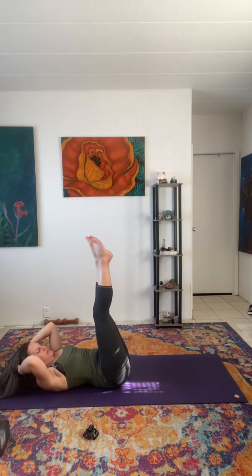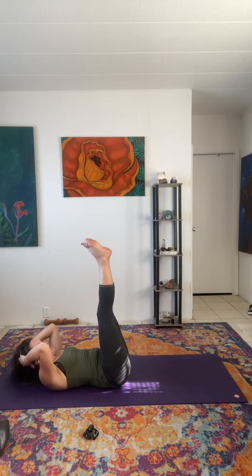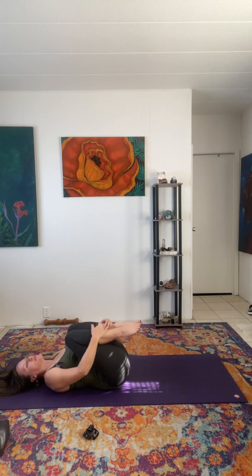One more each side. Draw the legs straight up. Let the head come down. Draw the knees in. Giving ourselves a hug one more time. Rock it left and right. Drawing that forehead towards the knees. Exhale. Bring it down. The feet come down to the earth.